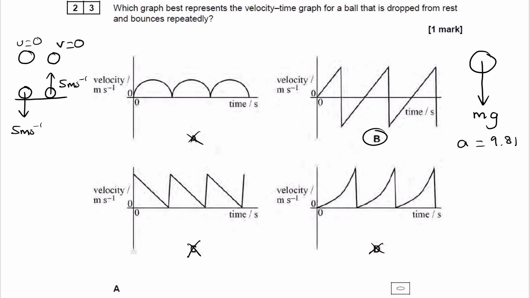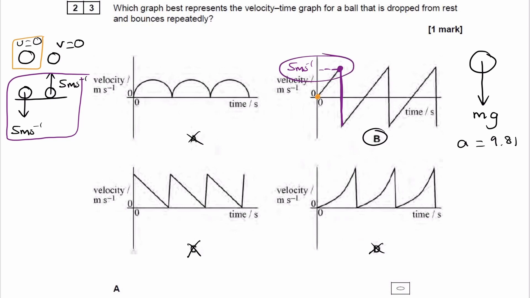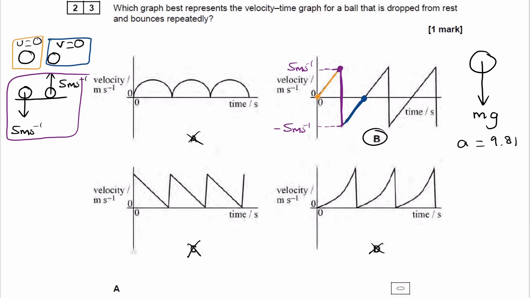So let's see this journey on our graph. We start at rest, so this orange point here corresponds to the initial position. Then it drops, hits the floor — that's when the speed is 5 meters per second — represented here in purple. That region represents the bounce: the speed is 5 meters per second in the positive (downward) direction. Then the velocity reverses and is now minus 5 meters per second. Because the bounce happened so quickly, this change in velocity seems almost instantaneous. Then the ball travels upwards, ends up with a final speed of 0, represented by the blue line. The first stage is the orange line. Then the cycle repeats — being dropped, bouncing on the ground and coming back up — and that cycle continues over and over again.